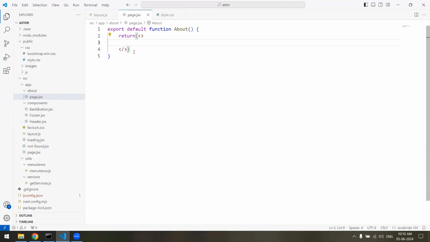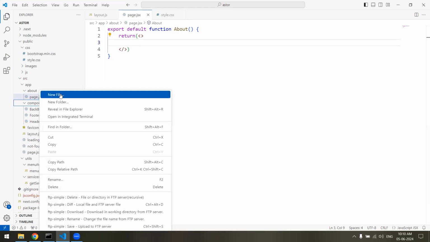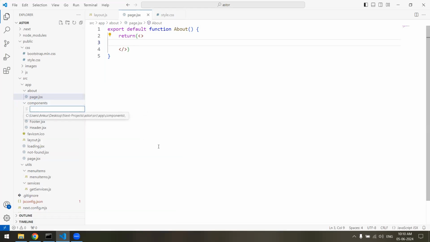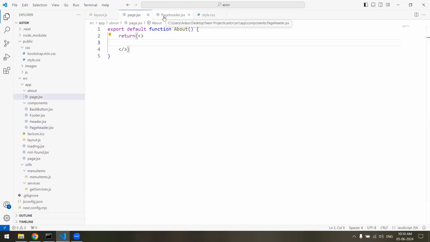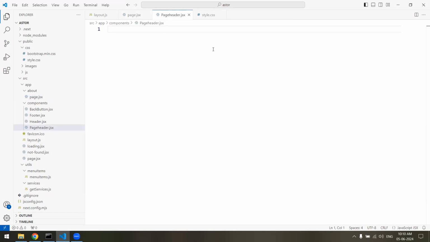So for that, let's create a component inside our components directory. We will create, let's say, page header.jsx. And today we will be learning about props, as I've already told you. So we will be passing custom arguments from one page to another. I will show you how.